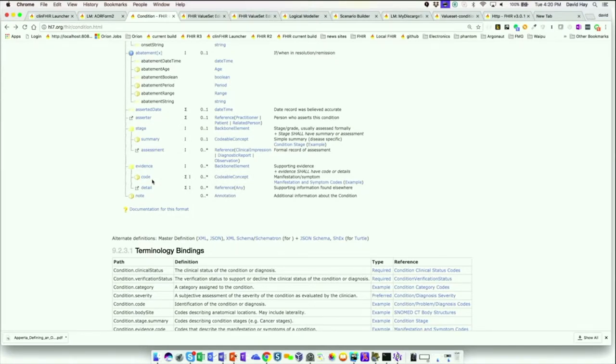Again, if we come back to a comment I made right at the very beginning, and that was the rule of 80%, that stuff only made its way into the core spec if 80% of people were already doing it. Because what happened with V3 went the other way. V3 said, here's all the stuff that anybody could ever want to do, and by the way, you really should do this. And we came up with enormous size models that were very hard to understand. So that's why we've gone down the line of keeping them small, but letting you add the bits in there that you feel are important in your domain.